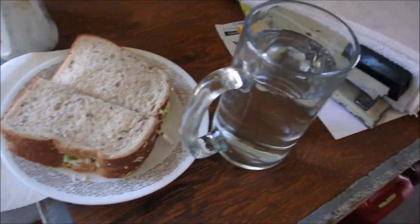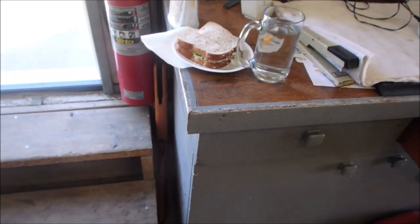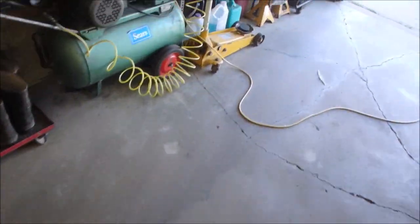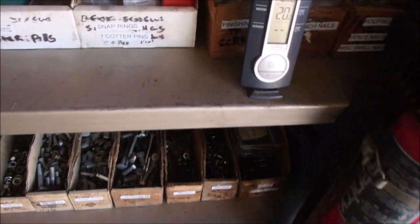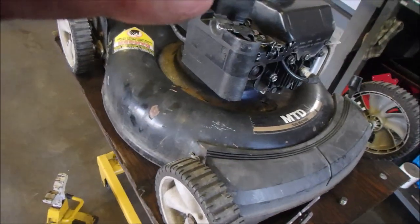Chicken salad sandwich with nice glass of water. What is the temperature today? Inside the shop, 20 degrees, and outside the shop is 27.